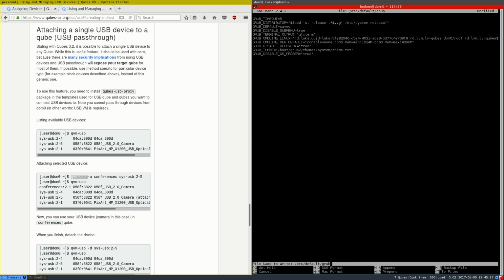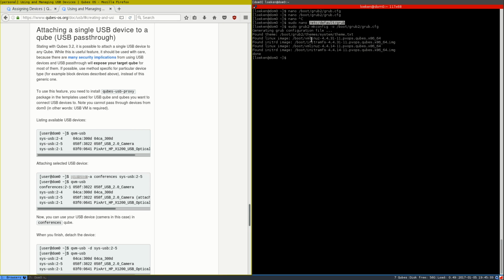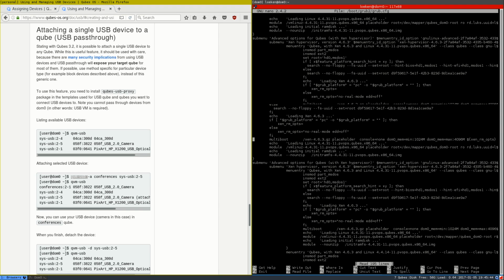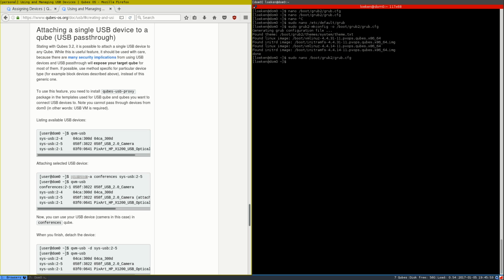So I'm going to remove the part from here, and then I'm going to use grub2-mkconfig -o /boot/grub2/grub.cfg. So now it's generating a new grub file based on the defaults I changed. And now we can take a look again to make sure that it's gone. So now the part is not here anymore, and now we can basically restart our computer.